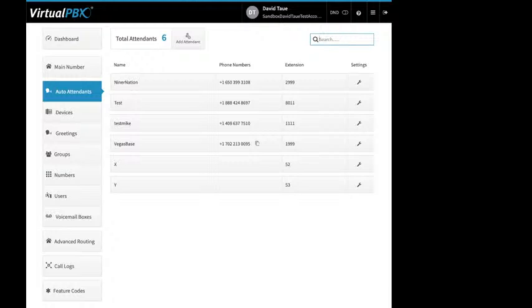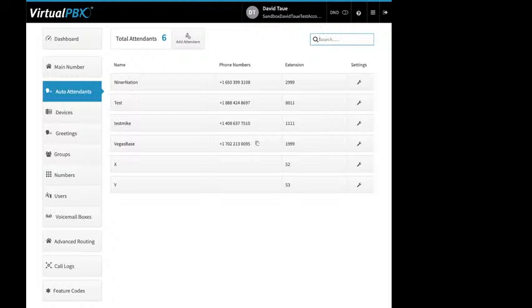And then the other reason would be to make use of submenus, right? Because you need, like off of the main number, right? The virtual receptionist, you could set menu option 3 to go to one of these attendants, and then these attendants have their own greetings and then their own menu options.